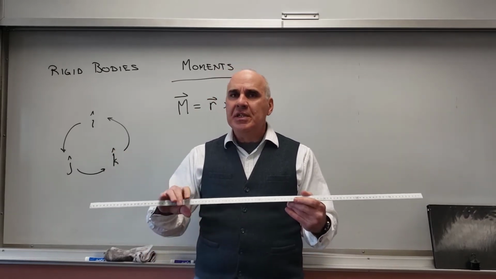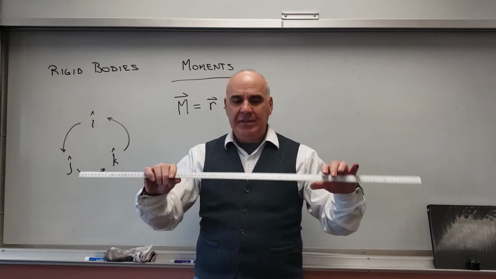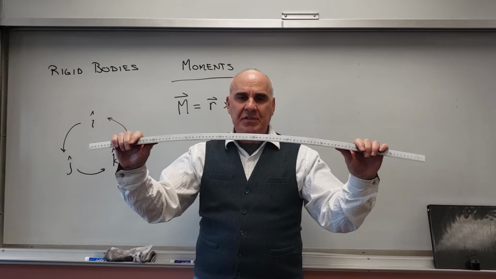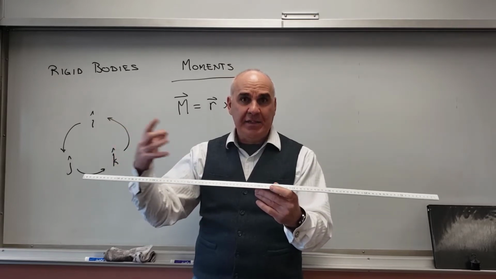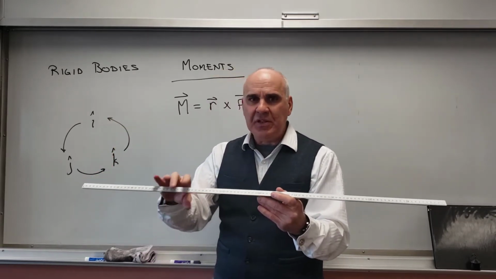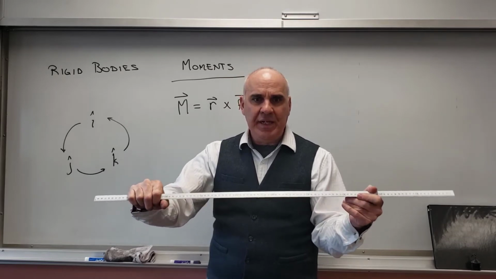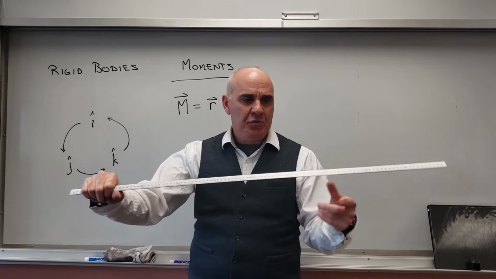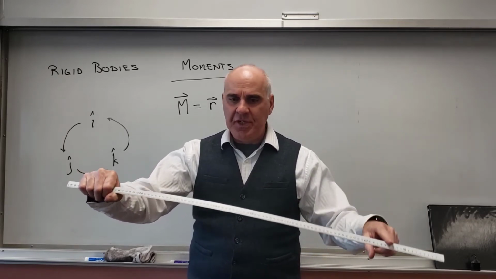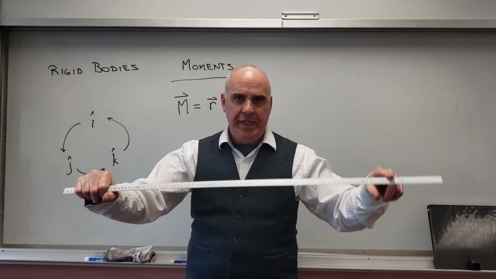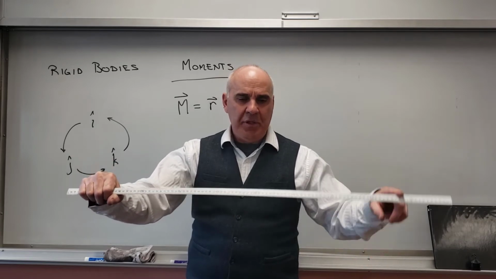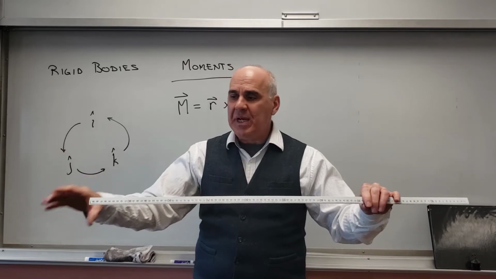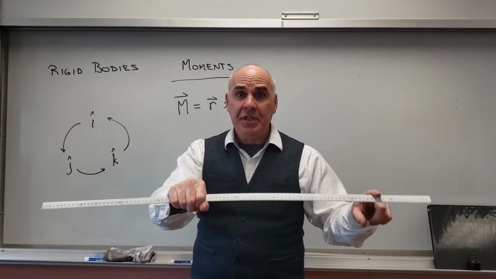The term rigid is going to mean that they don't bend, like this ruler actually will bend, right? So you can see that bending, and we talked about this in the past. We'll talk about that more in mechanics of materials. But in this class, we're going to assume that it doesn't do any bending. But what happens now is when I apply a force to the ruler, if I push down over here, the ruler wants to rotate. So when I apply a force at some distance from another point, whatever that point might be, it could be here at the end, could be over here.